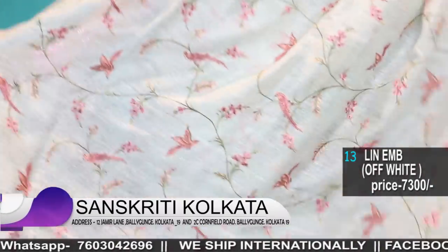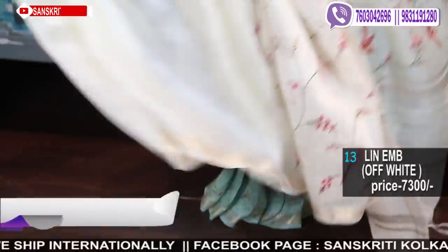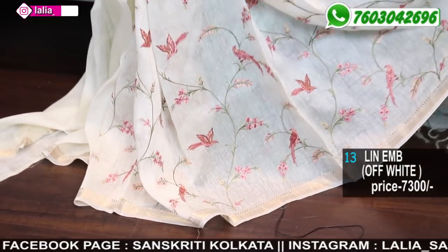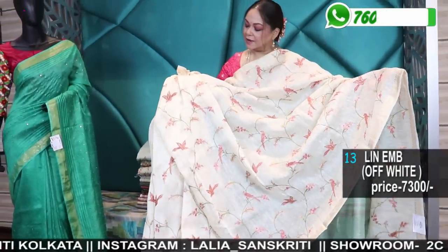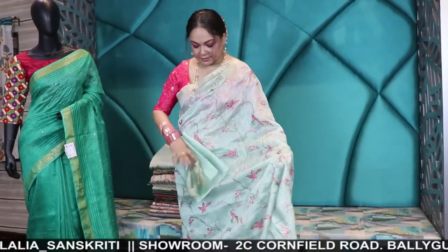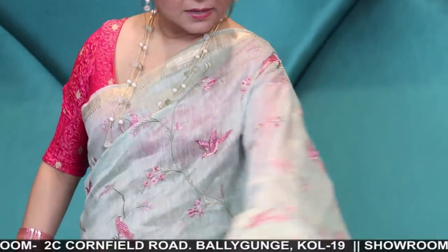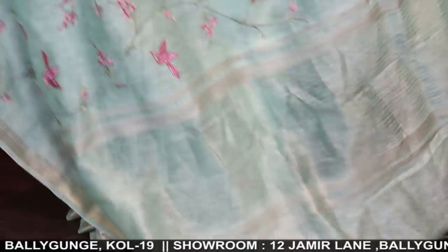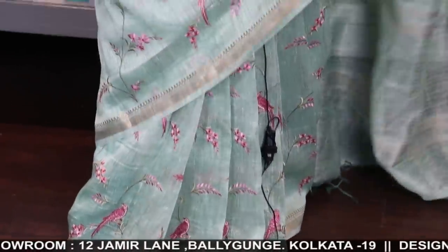And you know, these are so comfortable, especially in the summers and all. These summer evenings, even during the day, these are very comfortable. Doesn't need much ironing also. And the one that I'm wearing, this sea green color is also available with this blouse piece. The Aqua, nice soft pastel sea green color. This is the blouse piece for this.